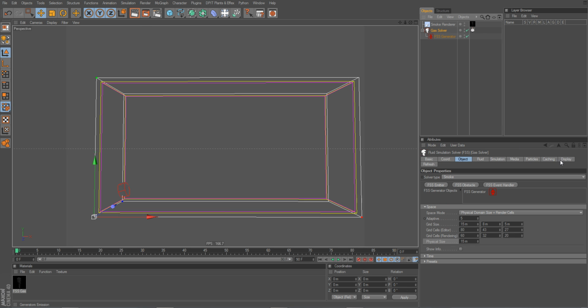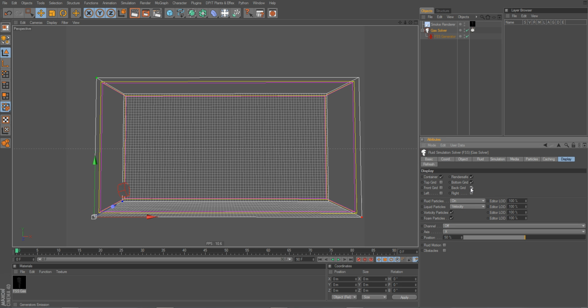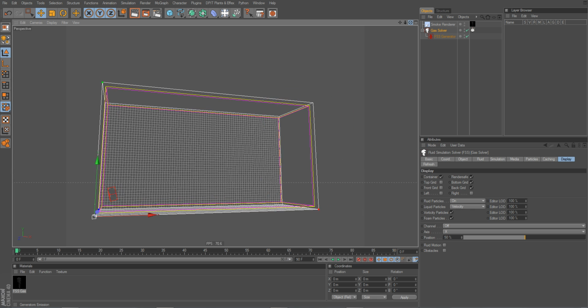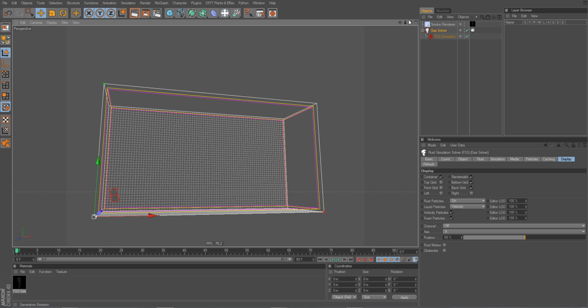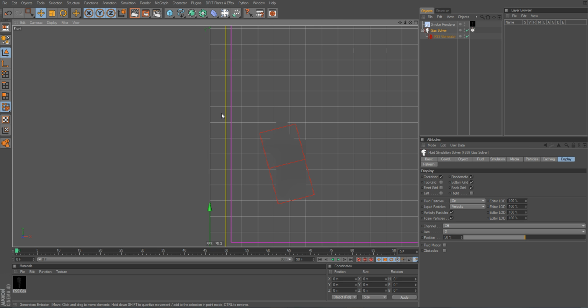But to really see how much space or how many grid cells the emitter is taking, we could turn on the grid resolution here. I go to the side view and I see, okay, my emitter only covers 1, 2, 3 by 4 grid cells.